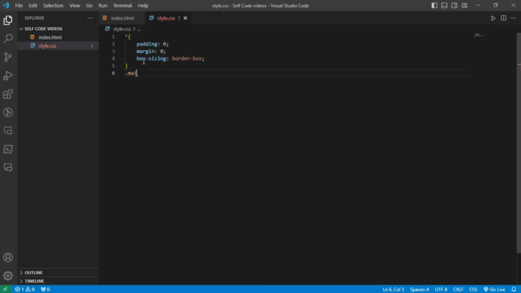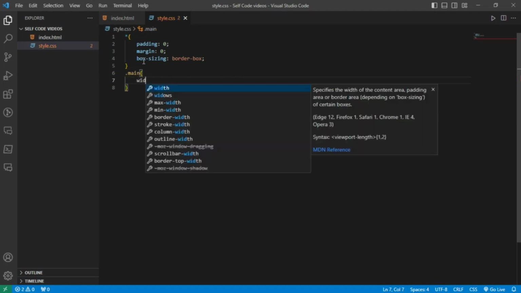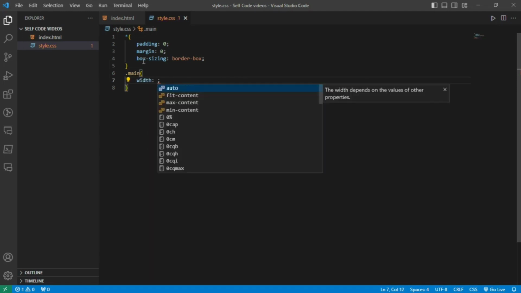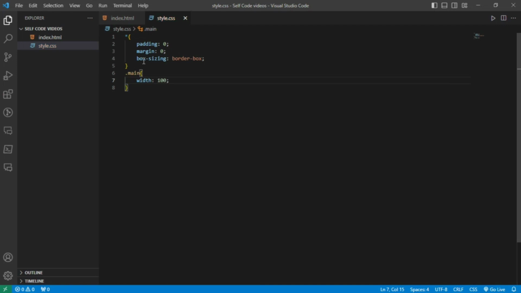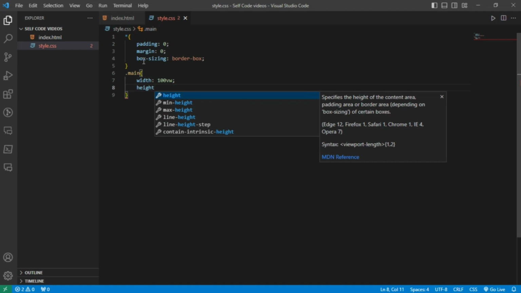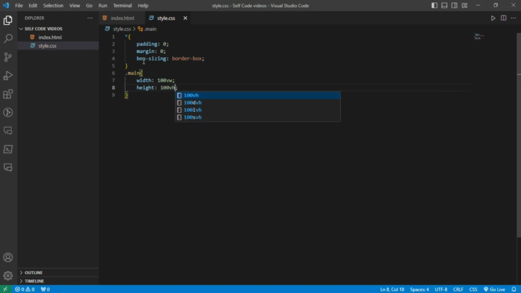We will give main to cover the entire window. Width will be 100 VW. Height, 100 VH, and that's all.